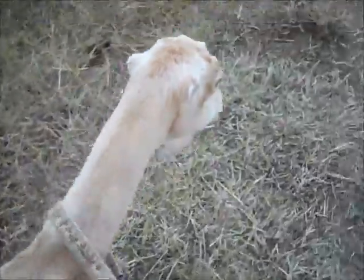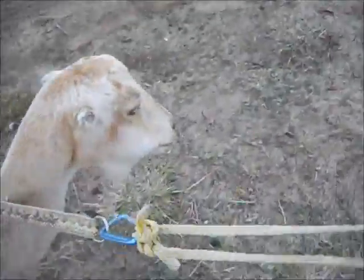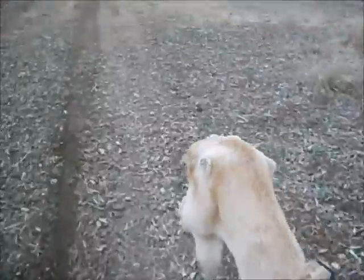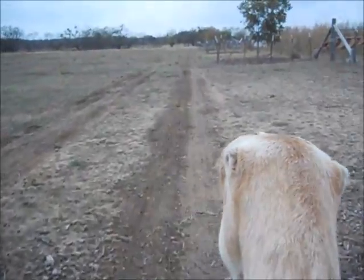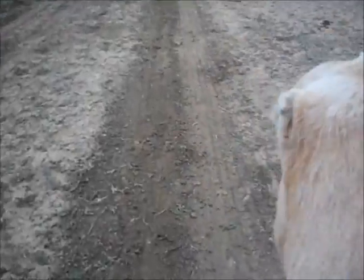And this is Hannah. We're doing the goat cam. Come on, Hannah. Thought this would be more interesting. I thought she might run, but she's not. So she's taking her time. Here's the view of the goat. All right, come along.